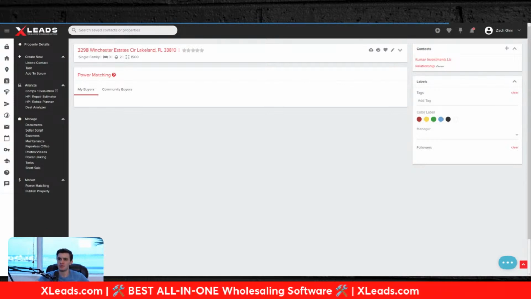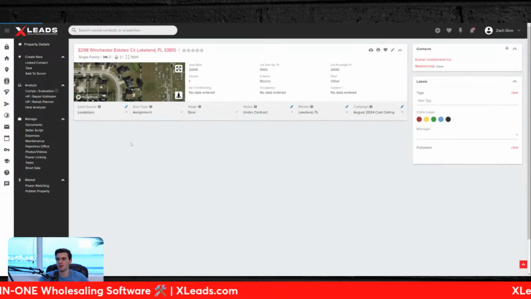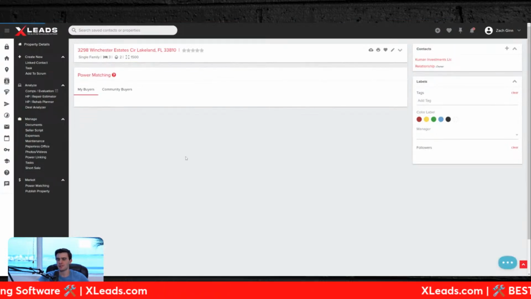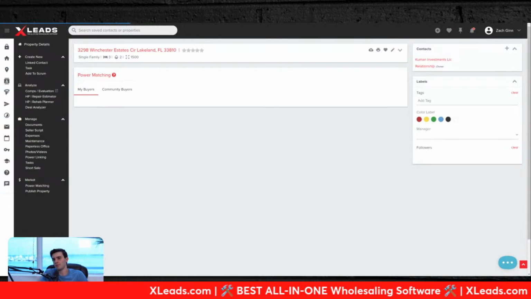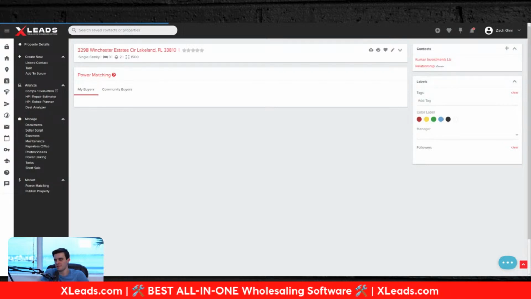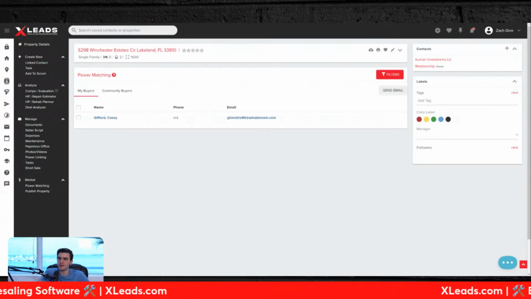So let me actually do my screen here. Got to refresh this. Okay, it took a second. Click power matching and let it load up. It's got the little bar on there. It's scraping through all my buyers and figuring out all their preferences. You see that little blue bar going, and it's figuring out exactly the top buyers.